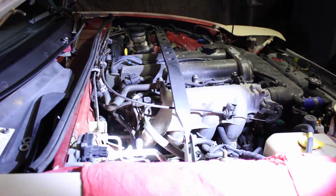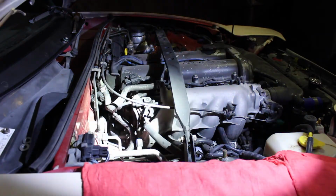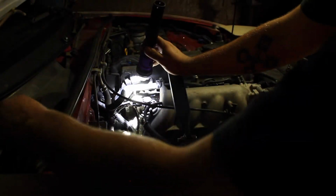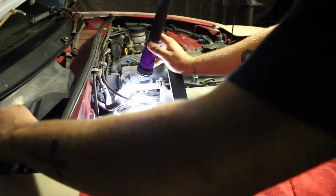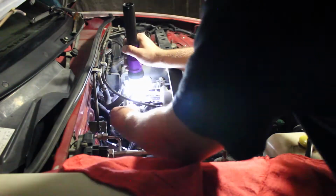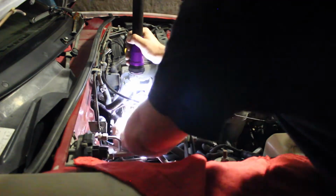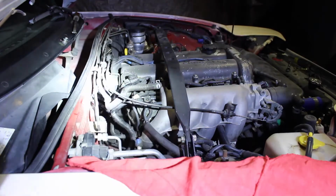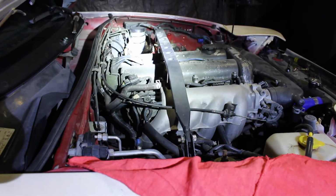There's already a metal gasket that you can replace. We are honestly reusing the one that was already on there, but it is good to always replace that and get a new gasket. So we have that there. Next thing we're going to do is put both these spacers on one side and then one on the other, just like so. Make sure you do one on one on the other. And then you're going to install those bolts again. So that is on right there. So now what we're going to do is move on to the other side, and now we're going to be installing the long tube headers.